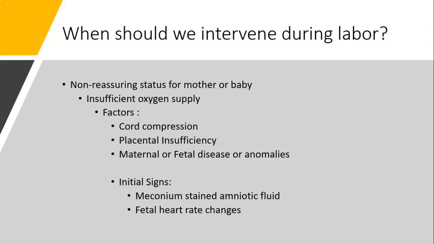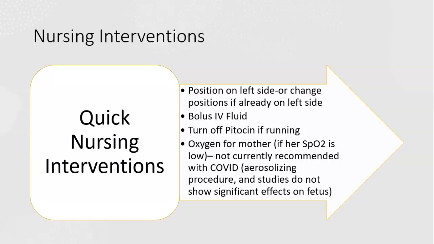When these things begin to occur, it is important for the nurse to be on high alert and to know when and how to intervene. So here are some quick nursing interventions that can be done before the provider arrives, or if you're just in the room and you notice that some things are going on and baby's heart rate drops. These are generally the first things that we turn to do.